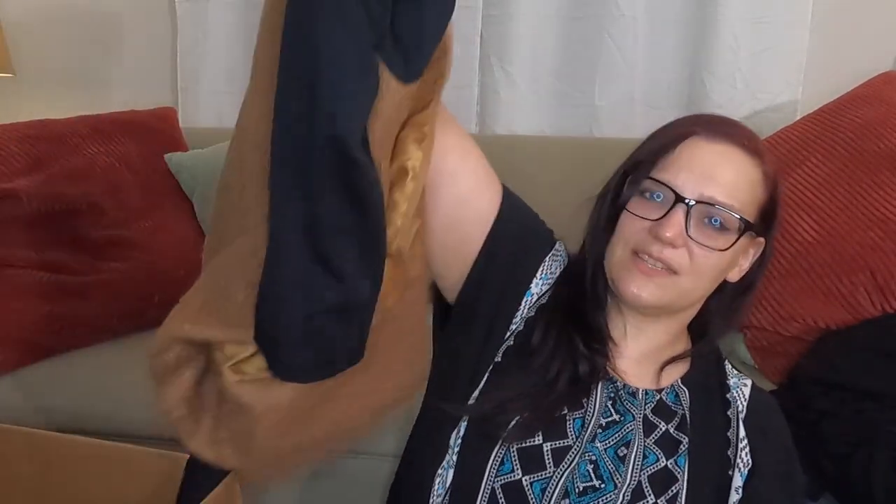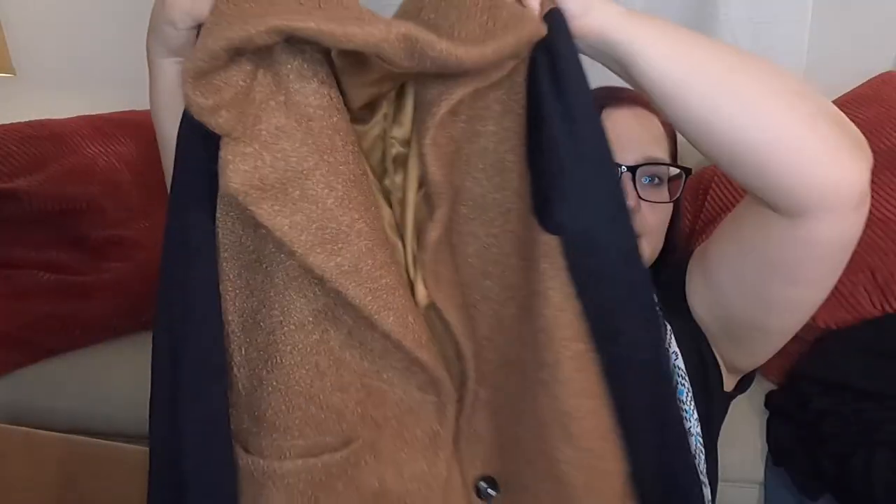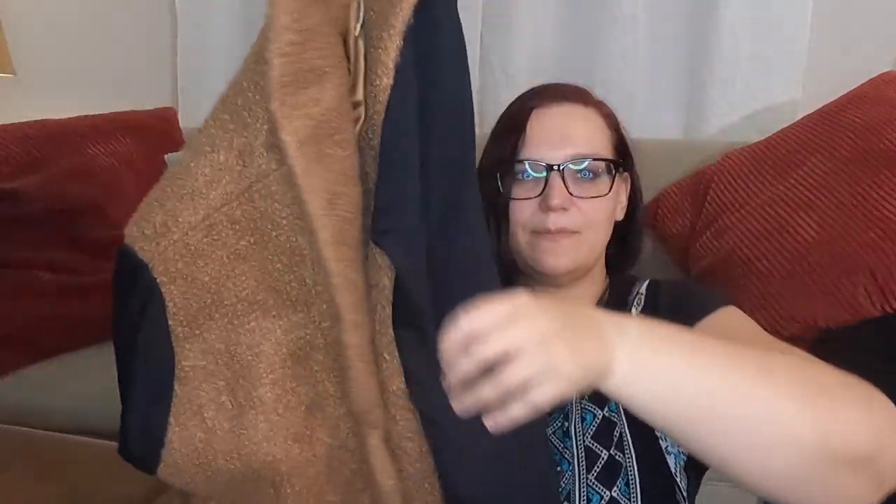This I believe was a brand I wasn't super excited for, but because it's a substantial jacket, we're going to list it. It's by Lush, which is one of those Nordstrom brands, size small to medium, and I think it's a wool blend mixed media jacket. I'll proof this one up and list it in the fall/winter. It's a one-button type of jacket, so I'll list that.